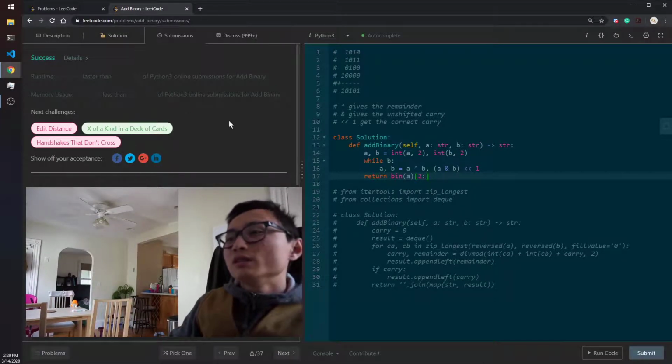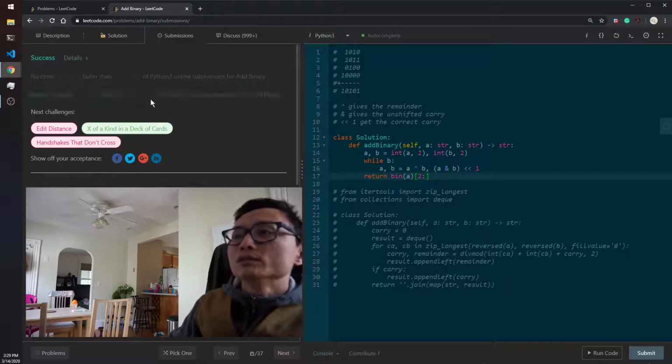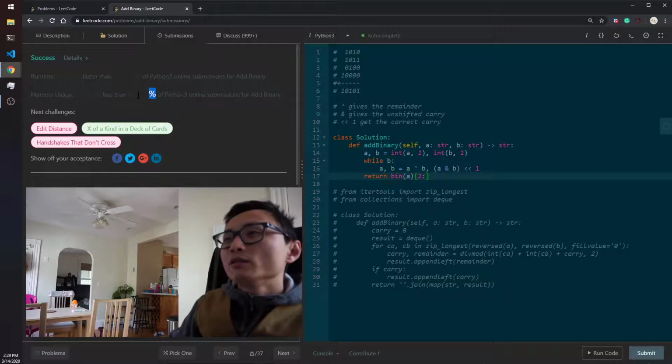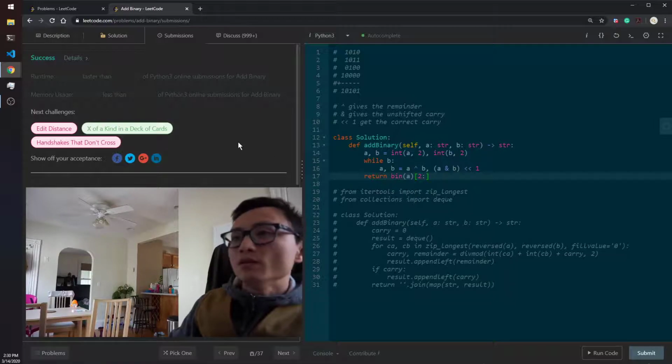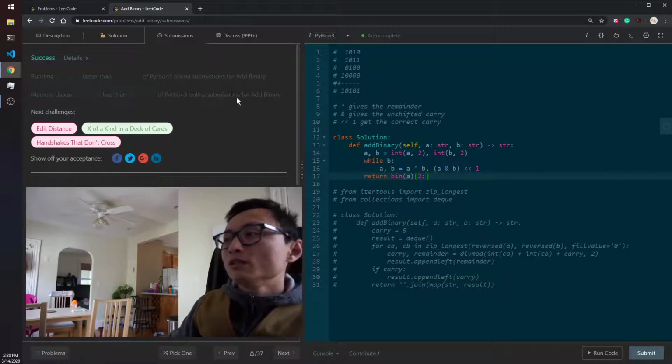But this number, I don't know, it might be just some kind of overhead or random initializations. I also noticed that the runtime number varies a lot, differs by runs. So don't take this too seriously. You should always analyze the time and space complexity for this by yourself.